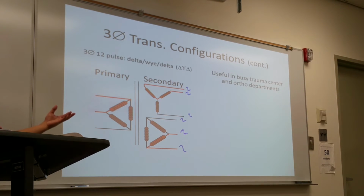It could handle more heat. Yeah. Today's hospital is either three phase six pulse or three phase 12 pulse. The big machine that I was working with in the opening was a single phase.